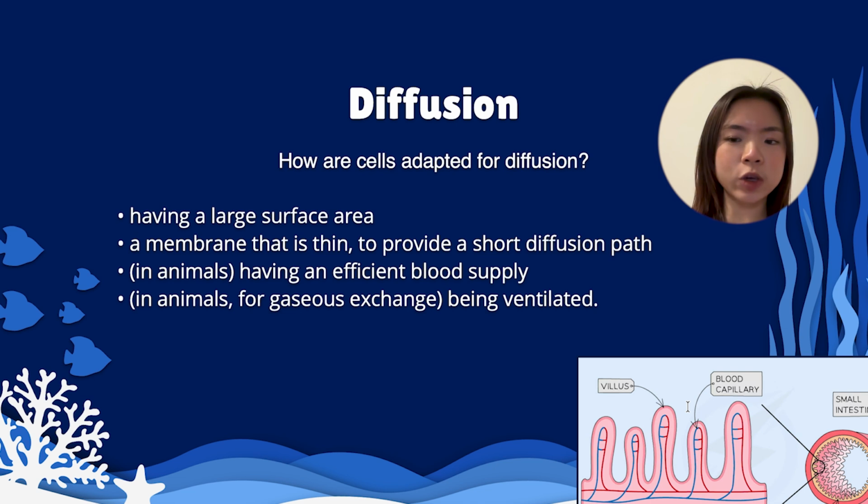So like we said, for humans, taking away the blood in the lungs, so taking away the oxygen and then bringing in the carbon dioxide. And another thing would be ventilation for gas exchange in animals. So when we say ventilation, we mean breathing in and carrying in the oxygen into our lungs, and then breathing out and pushing out this carbon dioxide away from our lungs.